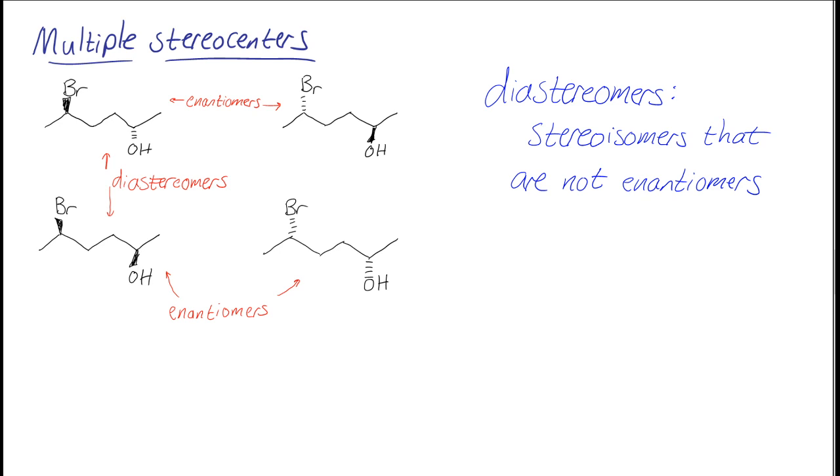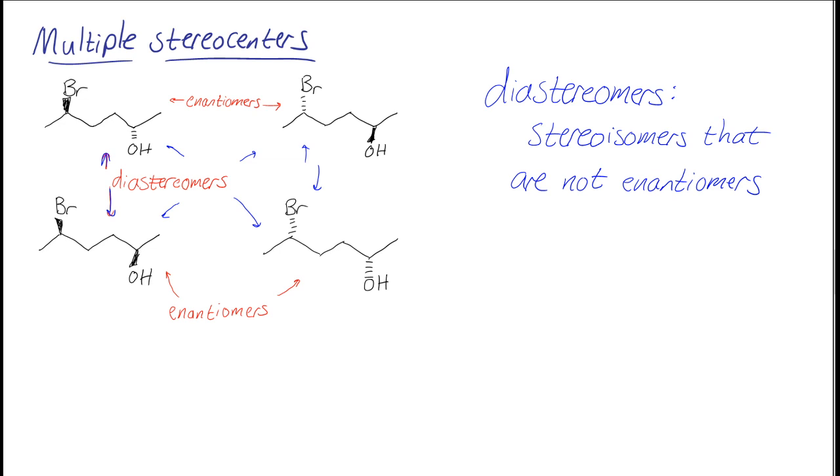Those are diastereomers. So like A and D would also be a diastereomer? Yep. So maybe we should use a different color here. So these are diastereomers. Every other relationship here besides the two enantiomer relationships is diastereomers. So like this one and this one and this one and this one. Those are all diastereomer relationships.